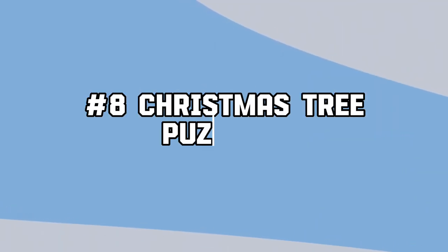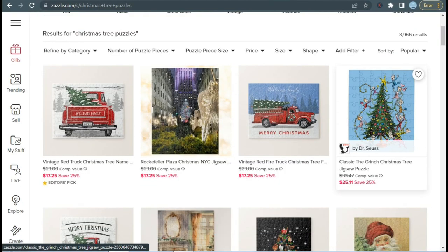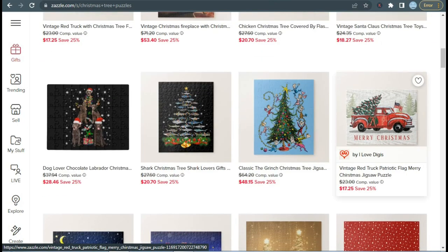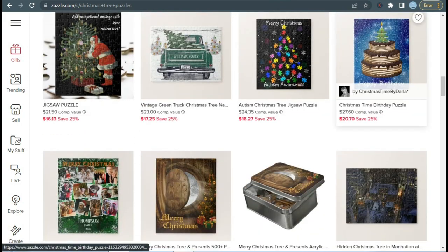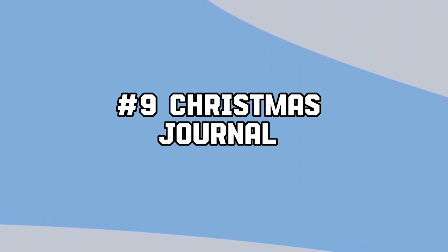Then we have Christmas tree puzzles. Making and selling Christmas puzzles is a great idea during the holiday season. They are lovely, entertaining, and stimulating for the whole family. When finished, they can create beautiful wall art that you will treasure for many years. Create original jigsaw puzzles with text, images, or patterns inspired by the holidays. Add family photos for additional personalization.